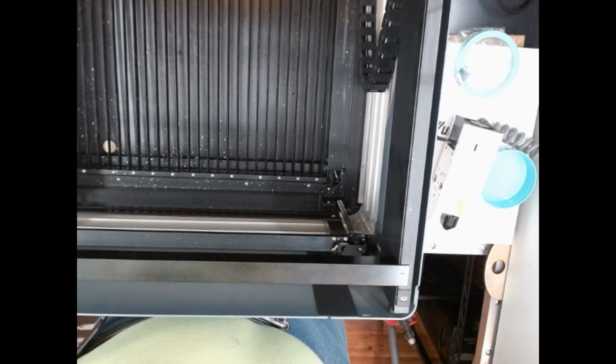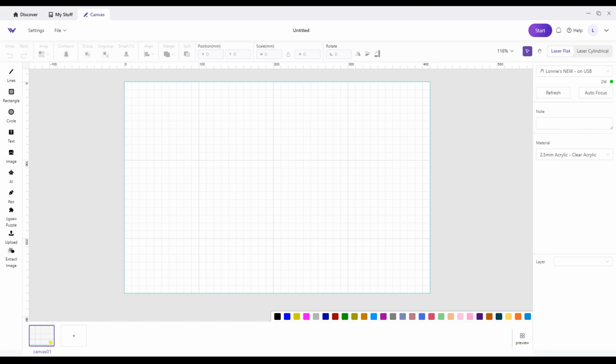All right, let's play games. Okay, I have powered it up, and I've opened up the canvas and make it. And you look over here where it normally says 20 watts, it now says 2 watts with a little green light, which means I'm connected to the machine. Now let's engrave something.